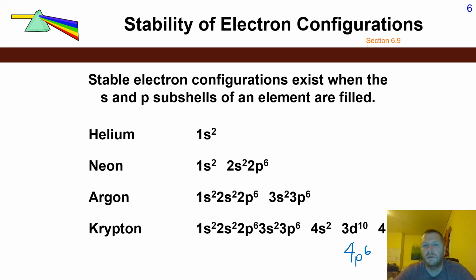One thing that we talked about earlier this semester was the overall stability of noble gases. And those noble gases attain that stability because they have full s and p orbitals. So you can think about any atom as reaching a level of stability whenever it fills those s and p subshells.